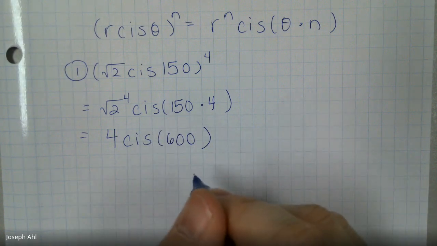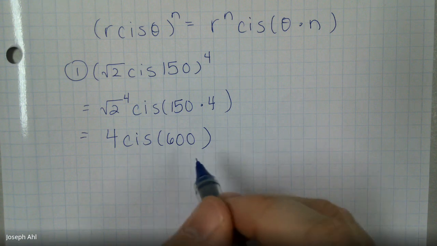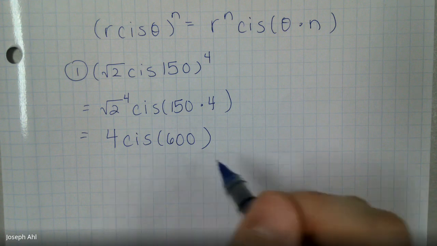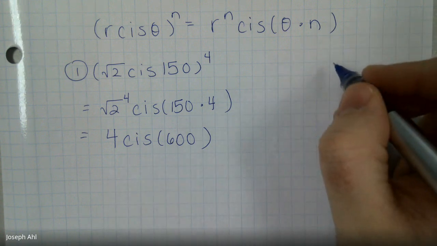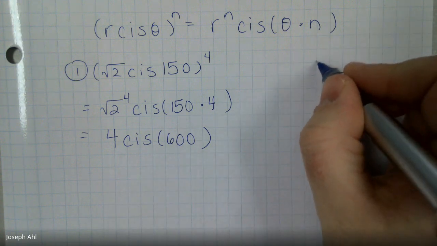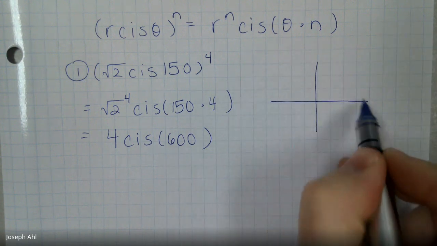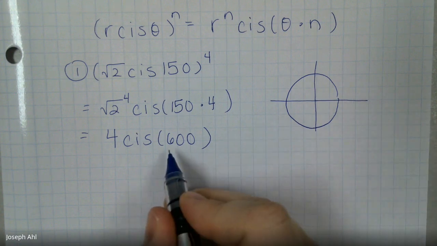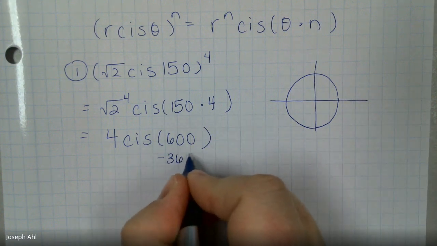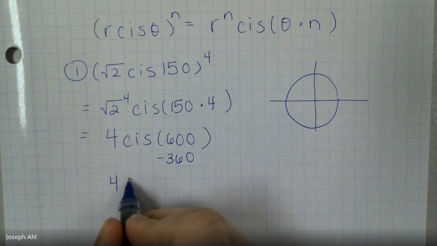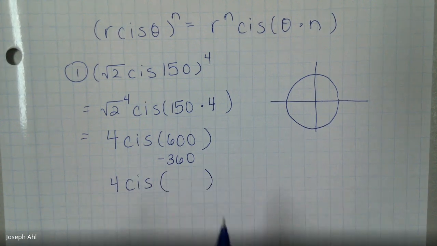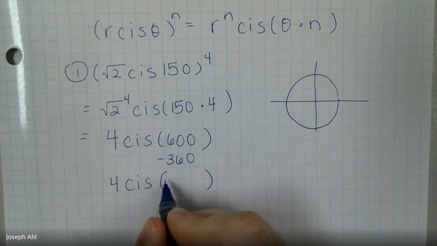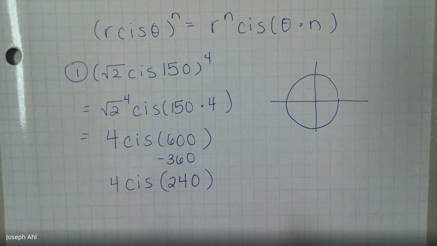When you start seeing problems with De Moivre's theorem, you're going to start seeing in many cases that this angle starts to get pretty large. Not a big deal, because if the angle is large, all that means is that I'm rotating around my axes more than once. So if you think about one complete revolution as being 360 degrees, you can actually subtract 360 out of this to figure out where the new angle is going to end. And you can do that as many times as you need to figure out where this angle actually terminates. If I subtract 360, that becomes a 240.